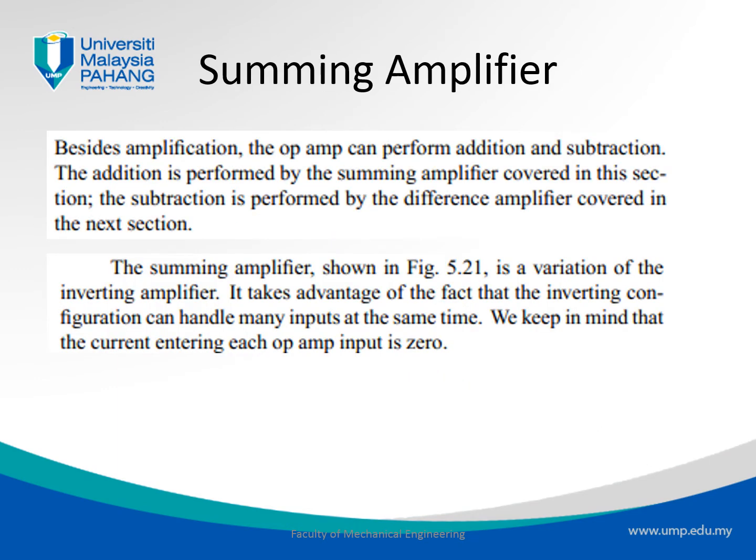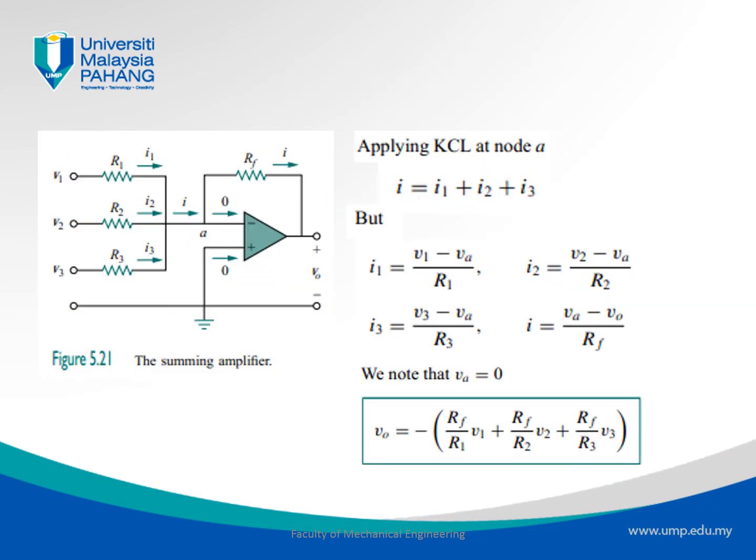So in the next slides, what we're going to look at is the second configuration of amplifiers that will lead us to an operation of summing. So it's addition of the signals that we have in the input, right? We'll see how it works. We'll go directly into the example. So the example is here.